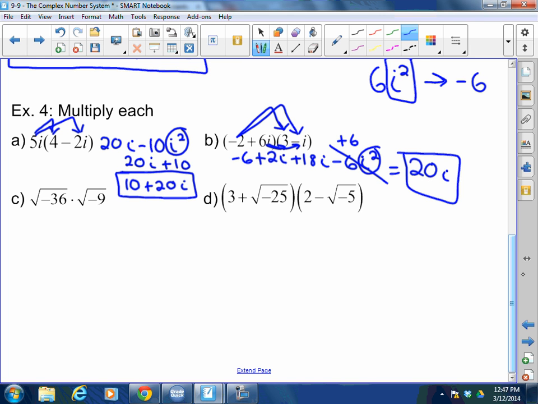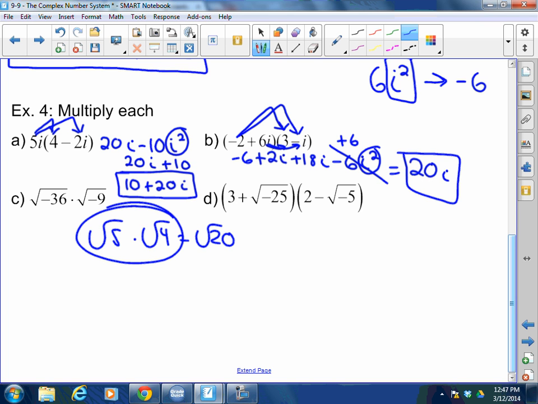when we're multiplying radicals, I need you to understand here that there's a little tiny difference, okay? If I just had straight up square root of 36, well, that doesn't make sense. Let's just say I had square root of 5 times square root of 4. That'd be the square root of 20, right? Because we can multiply the insides of the same radicals, right, guys? Does that make sense?